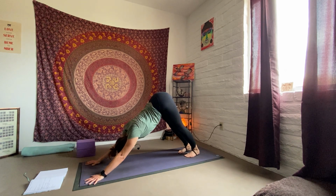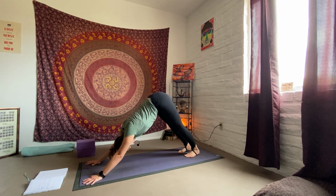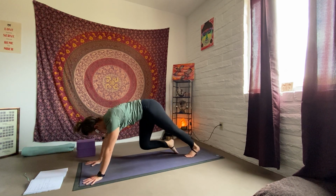Push your arms and legs longer. Slow your breath to a deeper, even rate. And take your knees to the floor.